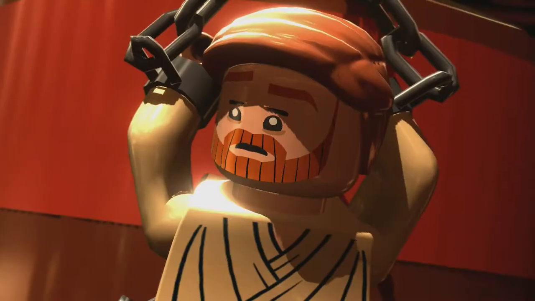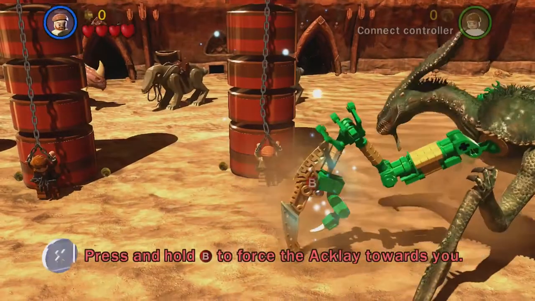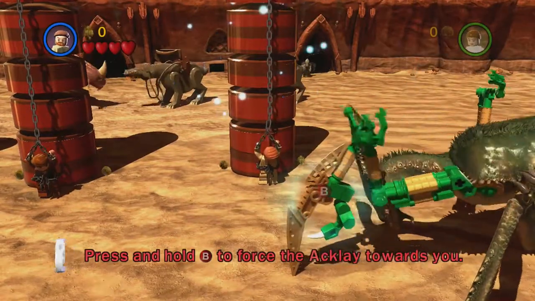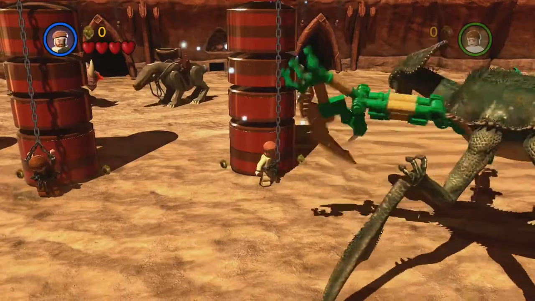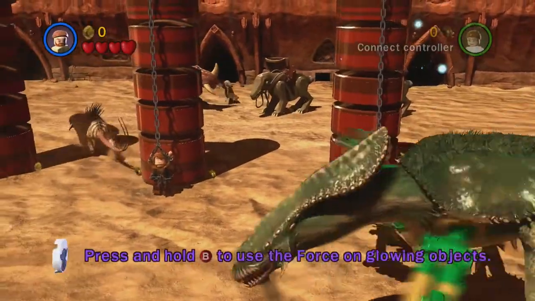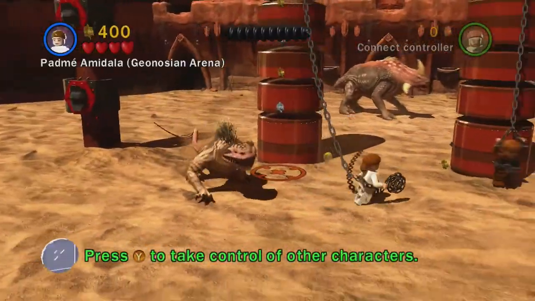It's bad visual effects. They could just not actually use the CGI that they use to do that, but rather do what they do in later Lego games and, you know, actually do good effects.